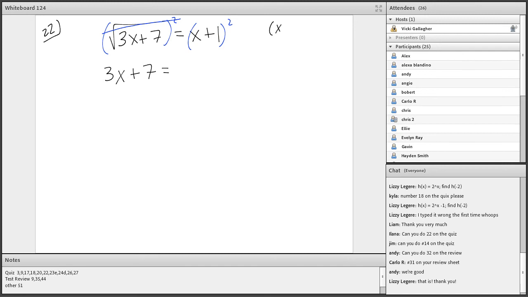Now, when it's an adding or subtracting problem, and we've done a couple like this today, you do want to write it out twice, and you're going to either FOIL or box it. And when you're done doing FOIL or box, you're going to get x squared plus 2x plus 1.